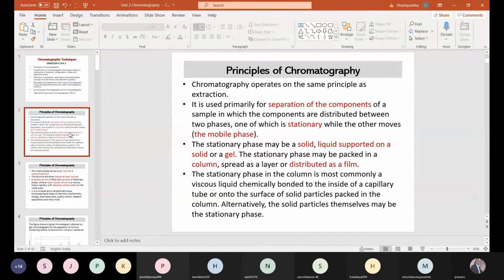Now, when we talk about stationary phase as such, when we say it is solid, these solids are converted into small particles. The basic material of stationary phase is silica, SiO2. This is one of the most widely explored solid stationary phase materials. There are others as well, like alumina, Al2O3. But then there are other limitations associated with those kinds of materials.